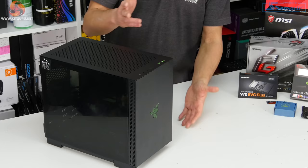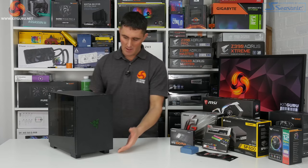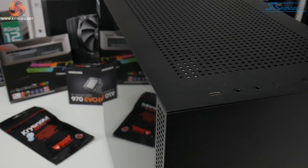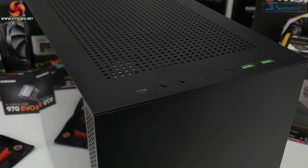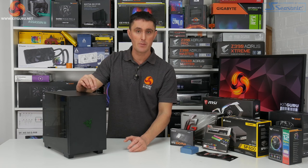This is obviously, like I've said, a Mini-ITX chassis, so inside you'll be able to install a Mini-ITX or Mini-DTX motherboard. I really like the look of this kind of minimalist design. Front panel connection looks pretty generous for a Mini-ITX case. You have a USB 3.2 Gen 2 Type-C connection on the front, two 3.5mm audio jacks for your headphones and microphones, a power and reset button, and then two more USB 3.2 Gen 1 Type-A connections.